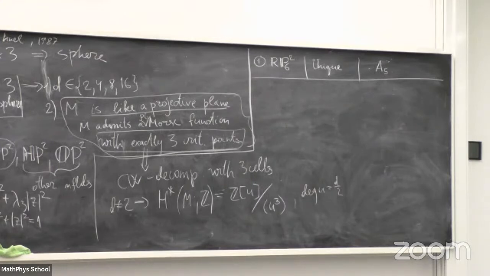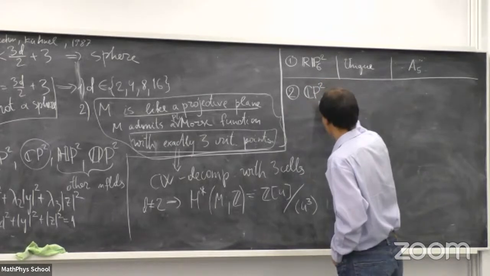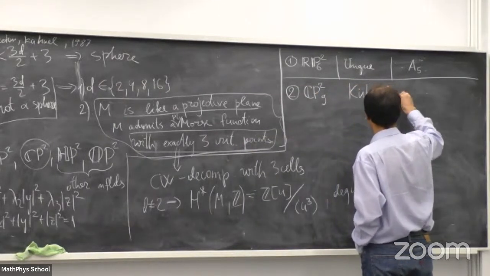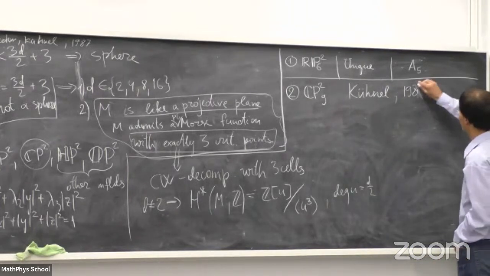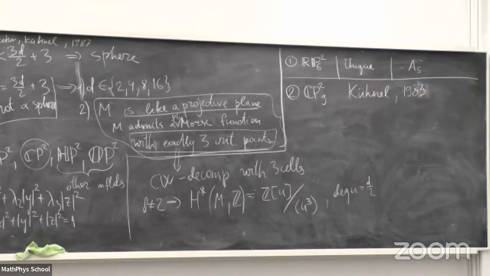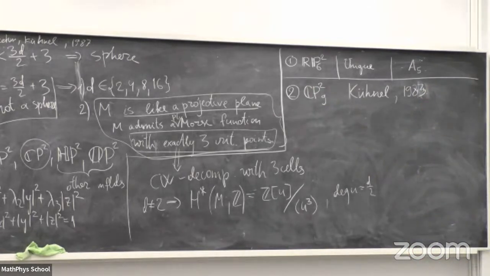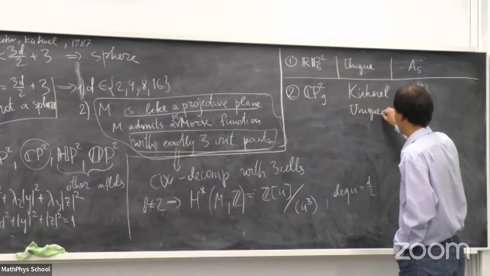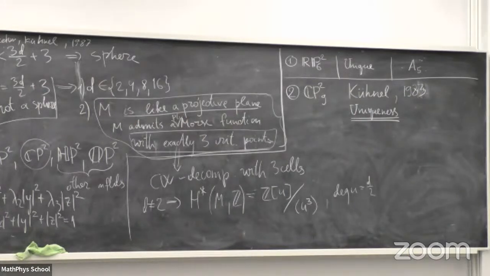So in this first point, we have exactly 1 example, and there are no others. Well, the second point. The second point is CP2 with 9 vertices. This triangulation was constructed by Kuhnel in the 1980s, something like 1983. Okay. It is a rather nice triangulation. It can be described more or less explicitly. Okay, and we again have uniqueness. So there is a theorem that this is the only triangulation with 9 vertices which is not a sphere.